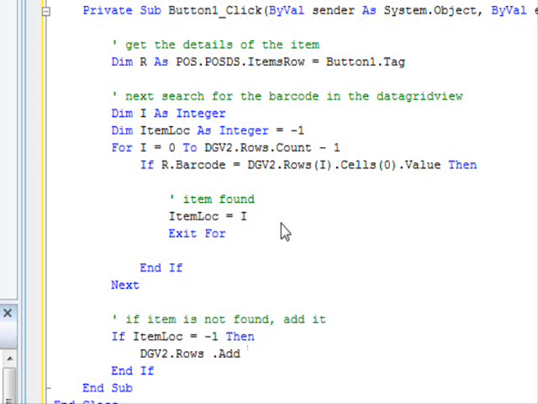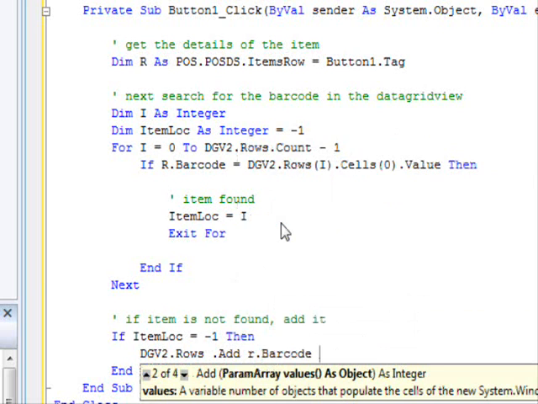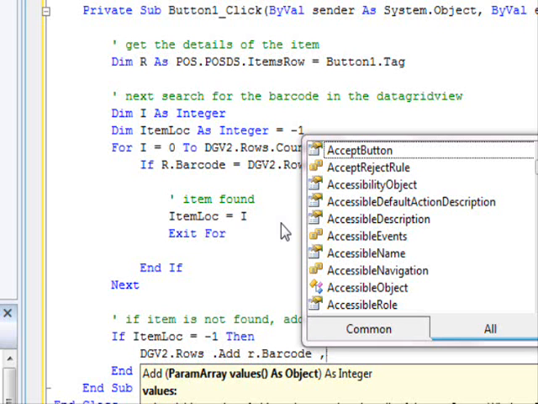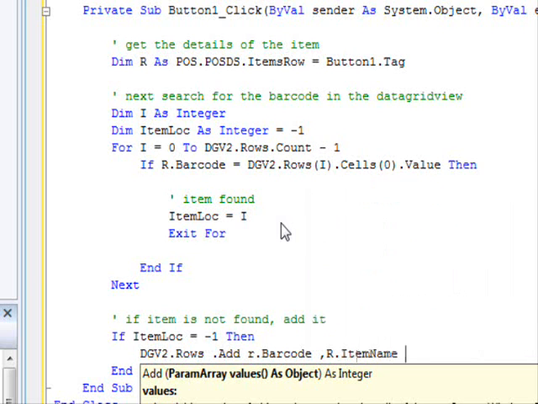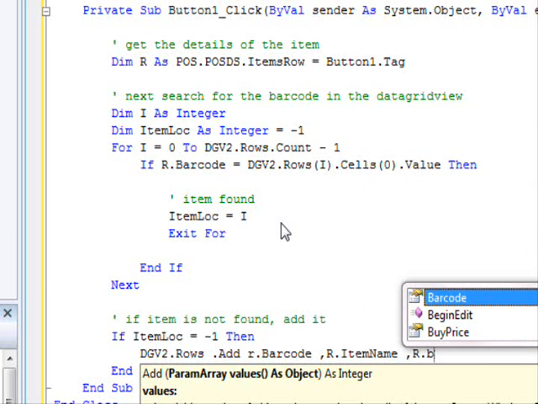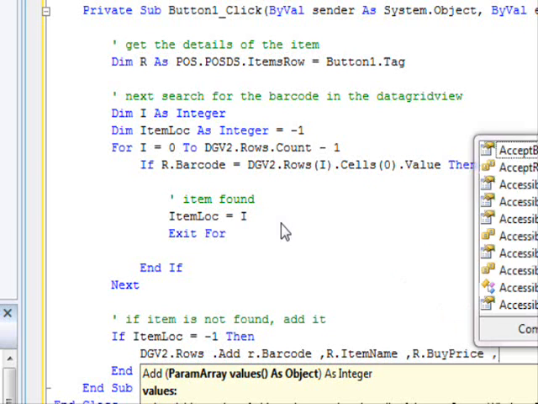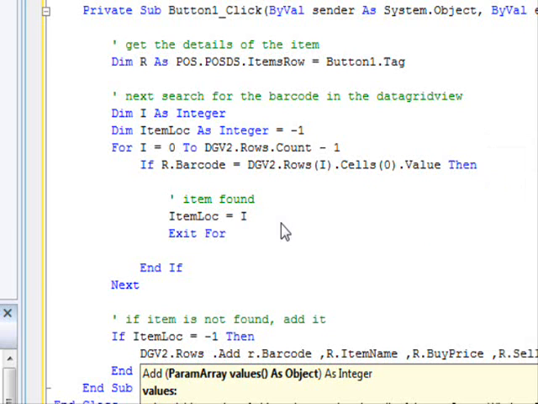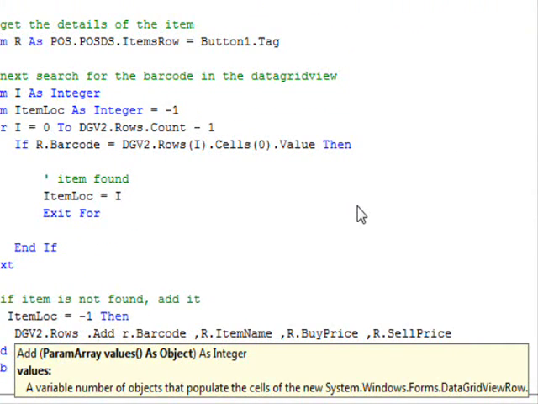Now what am I gonna add? I'm gonna say r dot barcode, and next r dot item name, r dot buy price, and r dot sell price. What do we have also?